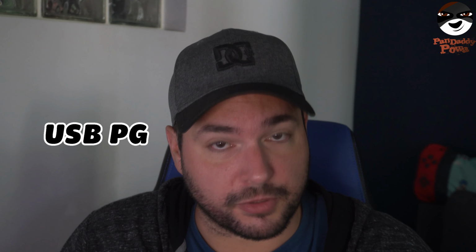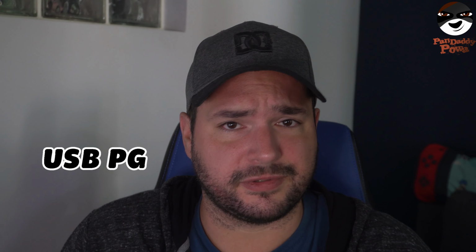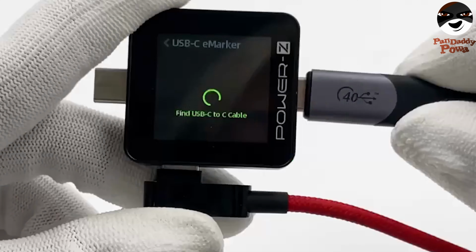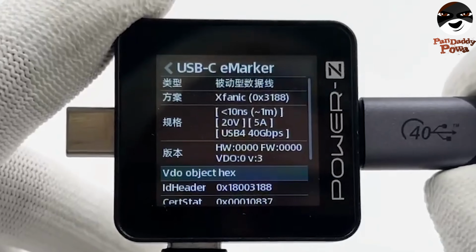Unfortunately, the USB Promoter Group is still using confusing names for the new standards. It's not quite as ridiculous as previous updates, where older standards were retroactively renamed, like USB 3.0 became USB 3.1 Gen 1, then USB 3.2 Gen 1, but there's no reason why USB 4 version 2.0 couldn't have been USB 5. The USB group hasn't finalized the branding and marketing guidelines for certified 80 gigabits products and cables, even though most devices need 80 gigabits per second data speeds right now, or 40 gigabits per second.